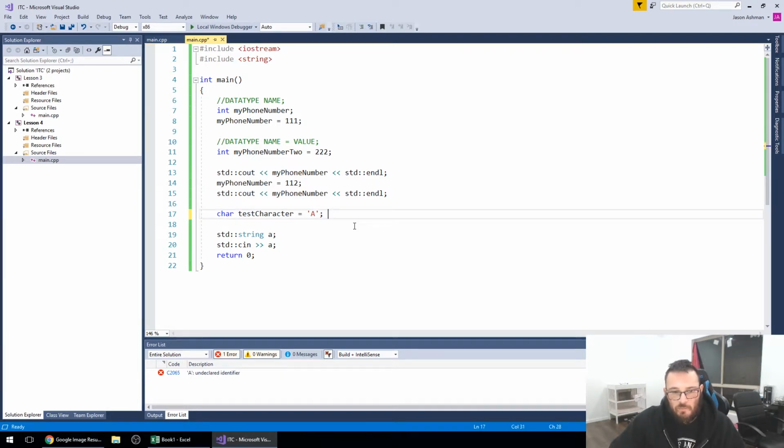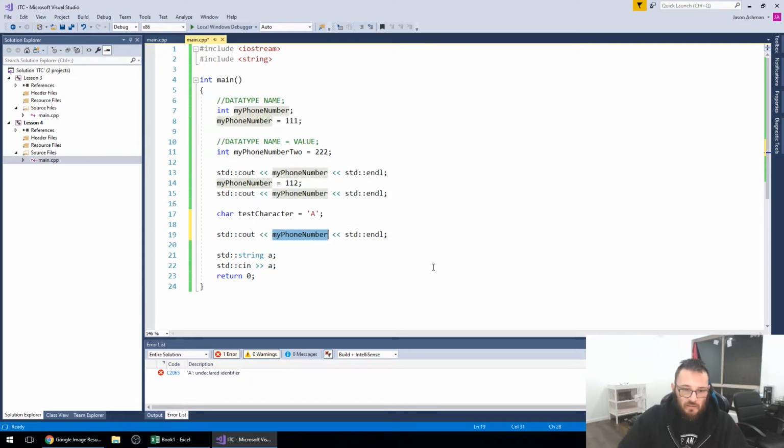So let's print this out to the screen. Let's print out test character to the screen. Now, if you don't remember what cout and endline and all this kind of stuff does, go back to the last lesson. But just a quick refresher, this is basically saying this is a representation of the screen. This is some data we want to put on the screen and some more data we want to put on the screen, shove it all on the screen. It's a little bit more complicated than that, and we will go over that in the next lesson, but for this lesson, I think that's good enough.